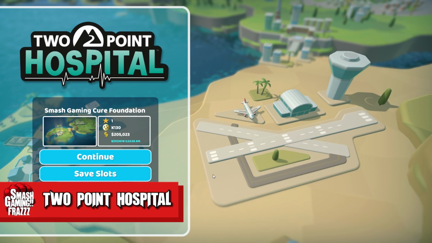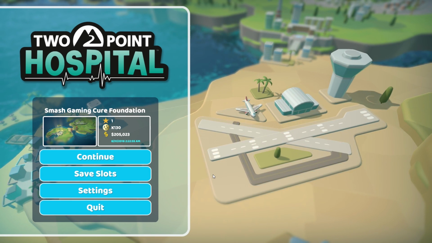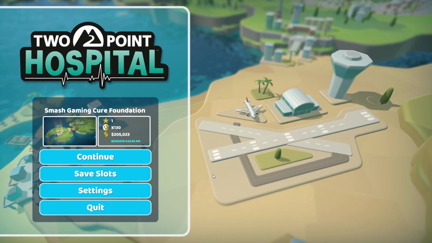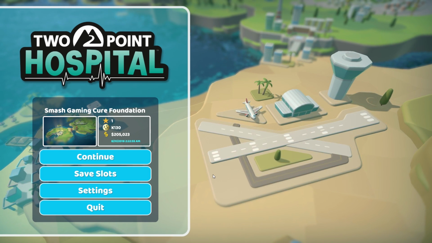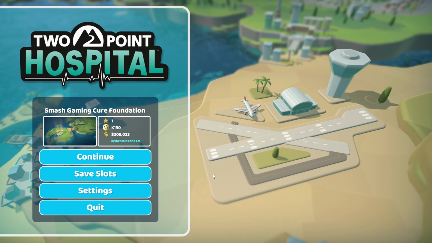Frazzz here as always, and this is a show where we take a first impressions look at new and upcoming titles. This is developed by Two Point Studios and published by Sega, and it's essentially Theme Hospital reimagined for the modern day age. Now, I grew up playing Theme Hospital, so I'm very intrigued how this is going.